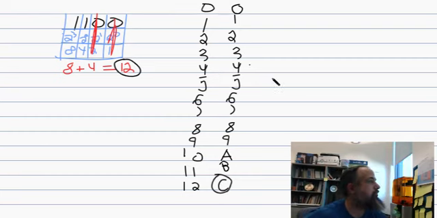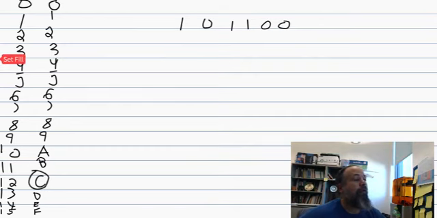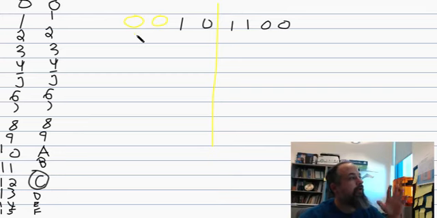So let's say that our number is 101100. Okay? If we want to convert this to hexadecimal, we break it up into 4-bit segments. So 1, 2, 3, 4, and that's where we draw the line right there. Now you might notice, well, that leaves us with only 2 bits on this side. We can always add zeros to the left, just like 79 and 079 are the same, 10 and 010 are the same.